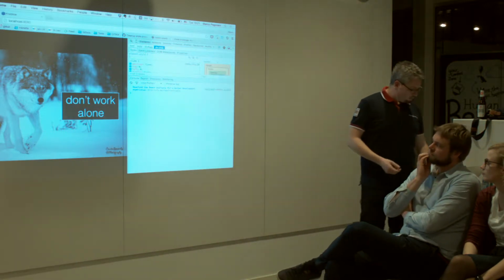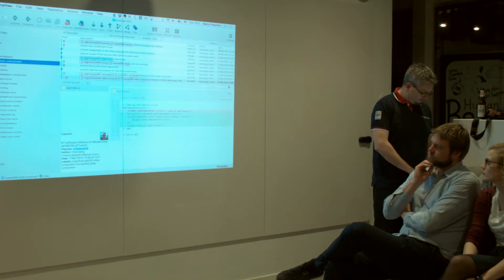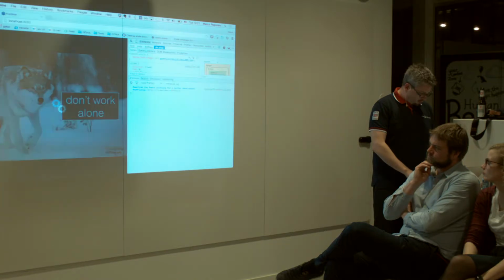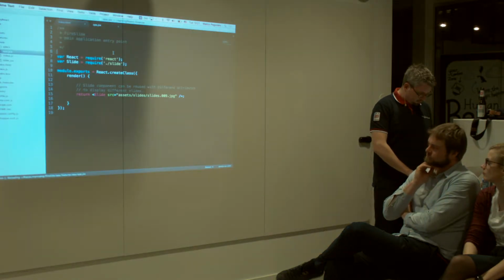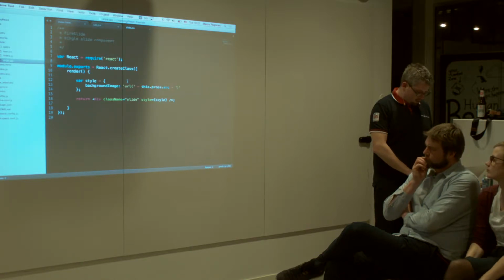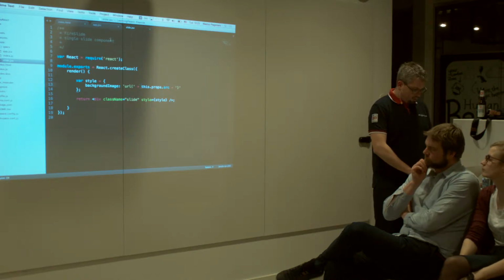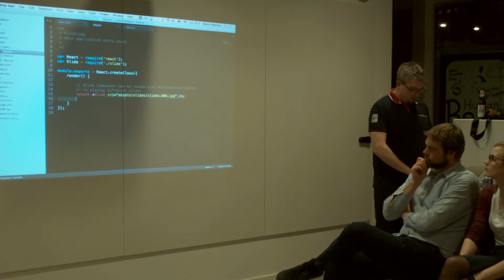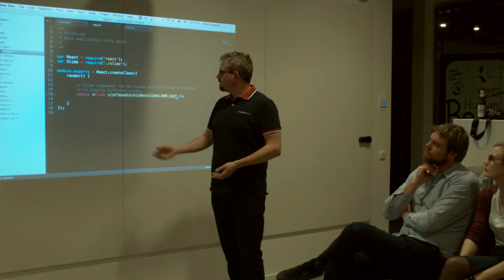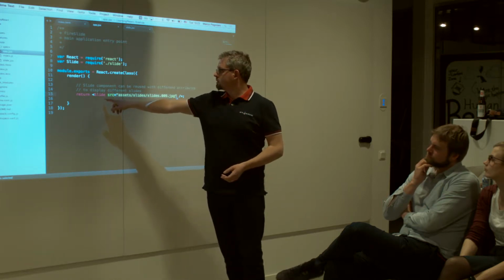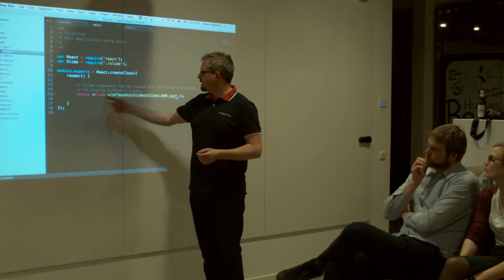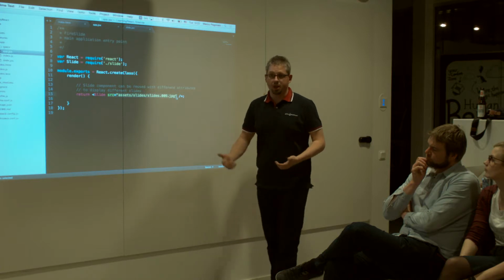So the next step is to add a property to this component, to use the properties. There we go. The slide should accept a property in which I define which image to show, and I switched it back to JSX. So my application entry point renders, as a description, a slide with a specific image which I can change at will.